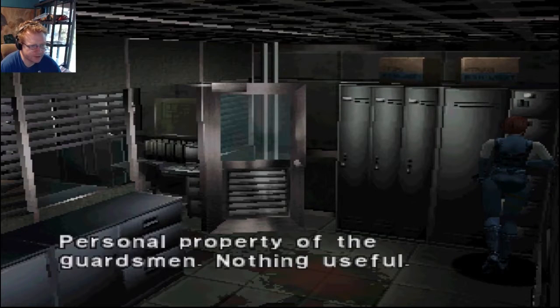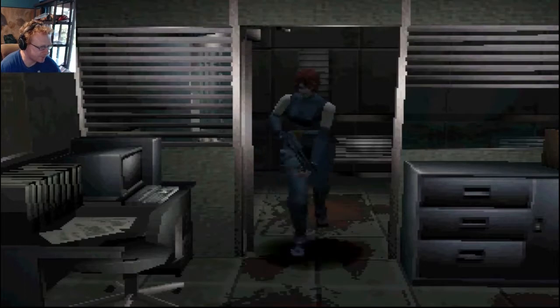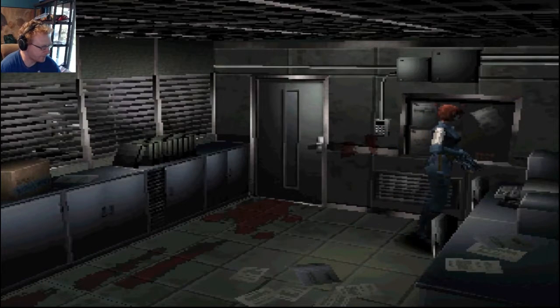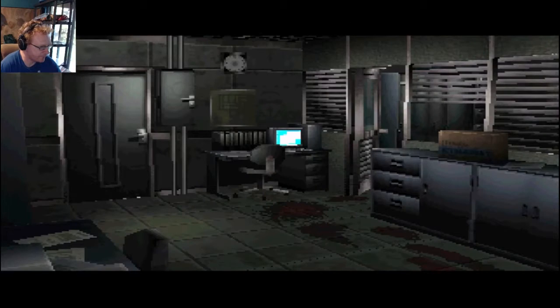Is there anything in these lockers? Personal property of the guardsmen, nothing useful. Okay. Is there anything else in this room? Files are scattered. The switch will be present. Oh, hey!